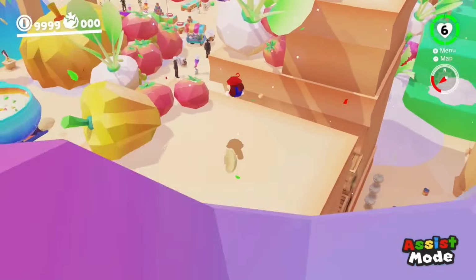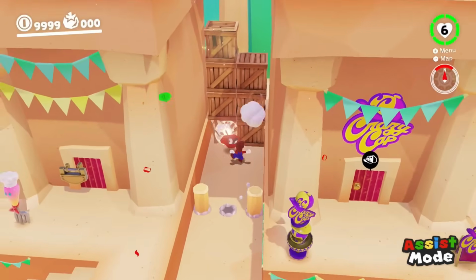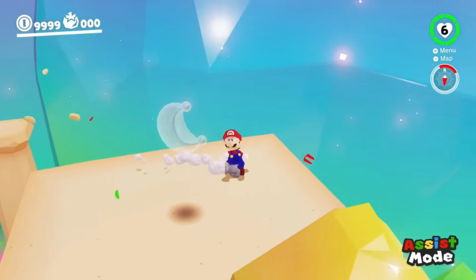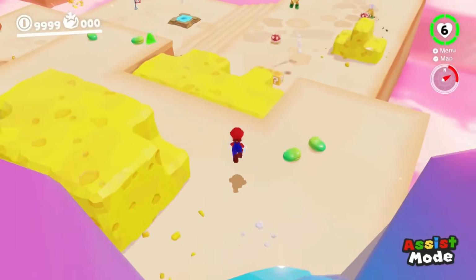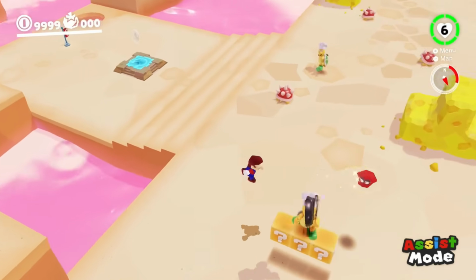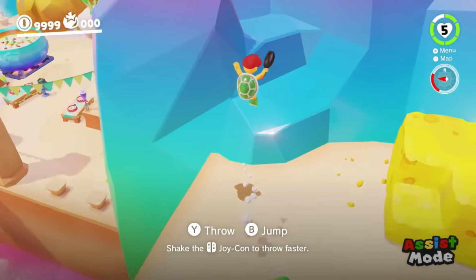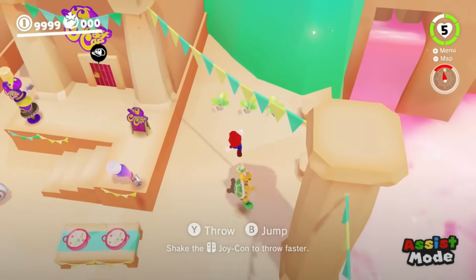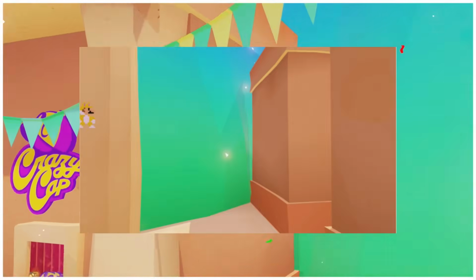So for this glitch, you are just going to want to come to the town, and you're going to want to break all of these boxes here to start off with. Now that we've broken all the boxes, you are just going to want to go over to this area without using checkpoints, and you're going to want to grab a pan bro. Now that you have a pan bro, you're just going to want to bring him back to the town, and you're going to want to grab the golden turnip.